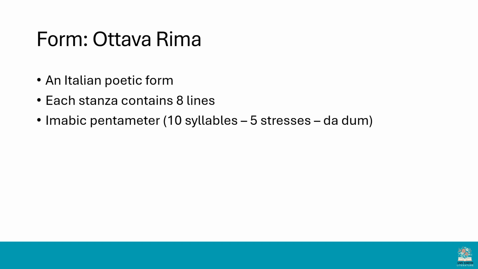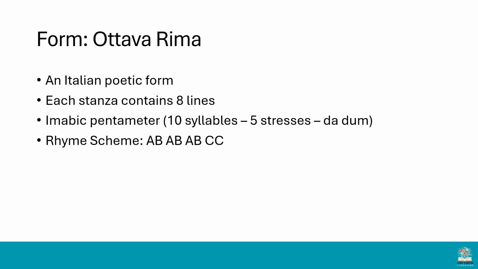So your 10 syllables is divided into 5 stresses, and that goes in a particular rhythm, which is the iambic rhythm, and that's da-dum, da-dum, da-dum, da-dum, da-dum. If you think of a poem you might be familiar with from your GCSEs, a sonnet by Elizabeth Barrett Browning, that begins with the line, I think of thee, my thoughts do twine and bud. And you can really clearly hear that da-dum, da-dum, da-dum, da-dum, da-dum, that iambic rhythm in that line. I think of thee, my thoughts do twine and bud. Anyway, don't need to get hung up on it, but that's the rhythm of this poem.